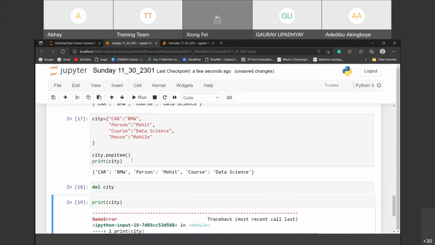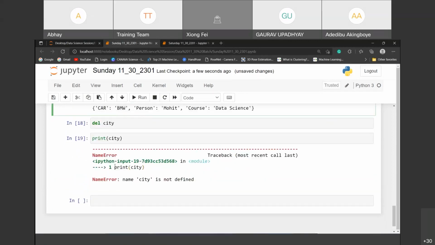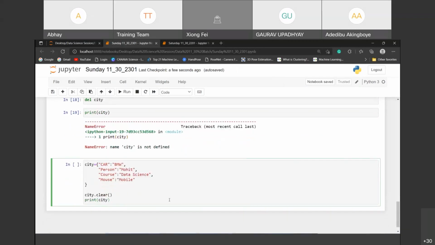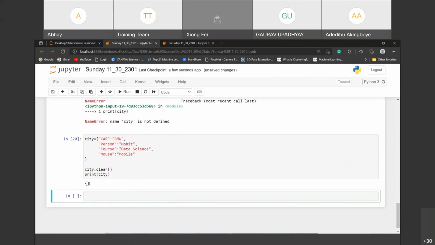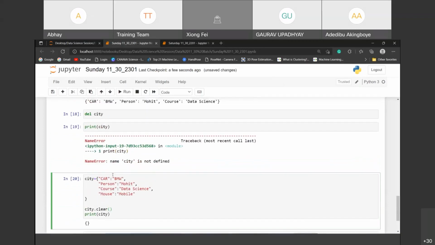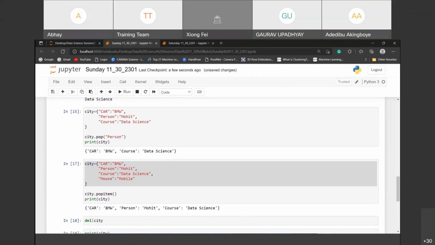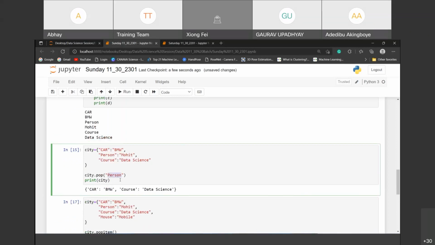But another point, I want to do one thing here. That is your city dot clear function. Is it possible that it is going to clear all the data? Yes or no? Yeah. Check out. Gone. All the data. These are the operations we are doing here. Right. Clear function. Delete, del, is an inbuilt keyword for the dictionary for deleting purposes. And here pop has a single value.